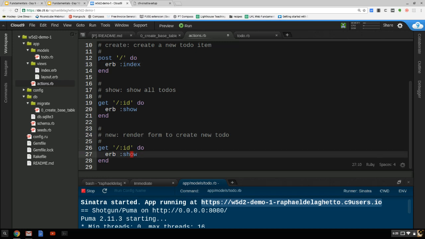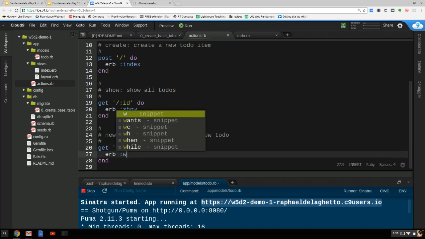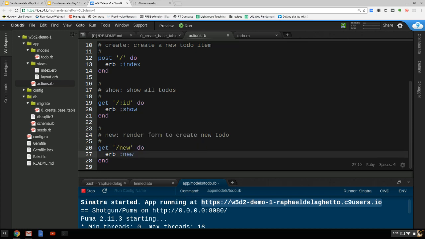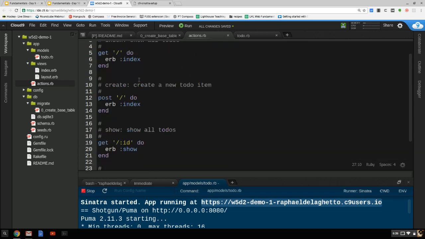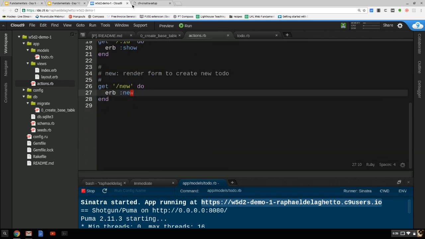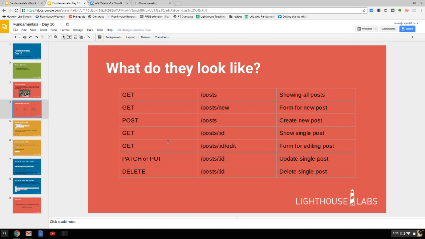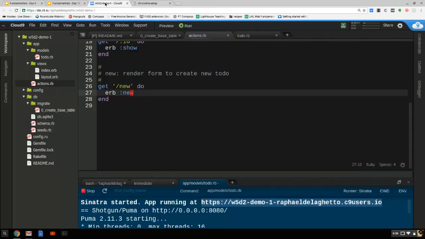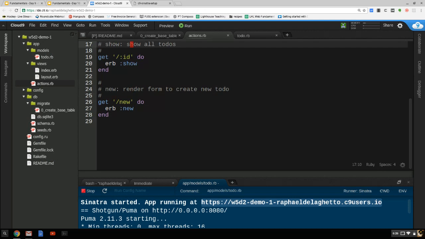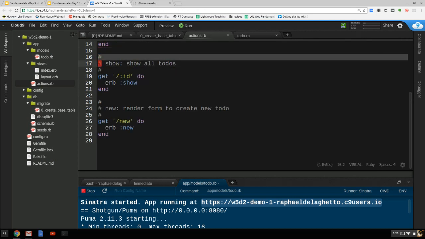So anytime you see that get, you know that there's going to be some sort of corresponding view. So we got new, we got show, we got create, we've got index. These two guys, oh, we also have to edit. Very important. All right, so let's do that one. I'm going to recycle this because I'm going to need that parameter.